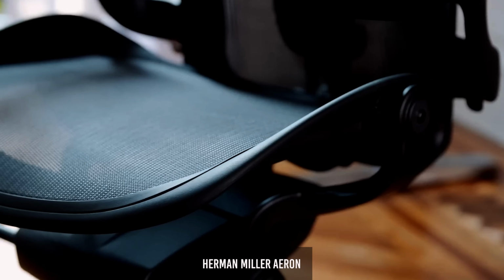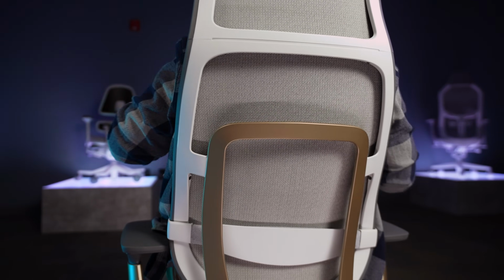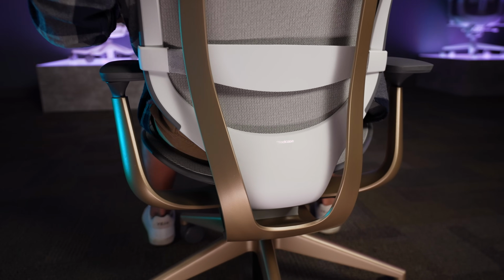However, when it comes to the plastic on the seat frame and the backrest frame of the Karman, a lot of people said, hey, I love the Aeron plastic. It feels superior. It feels really high quality. The thing is, I don't think the Karman can use the same kinds of plastic if it wants to be able to flex and bend like the Karman does. I mean, the two chairs are night and day when it comes to flexibility.